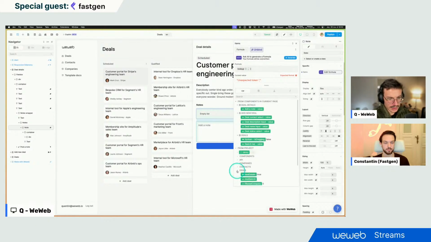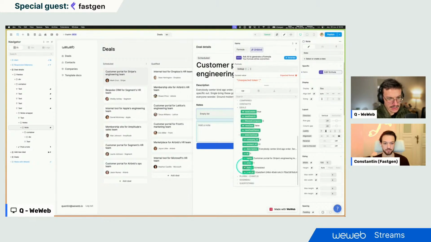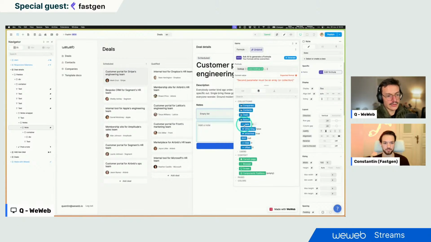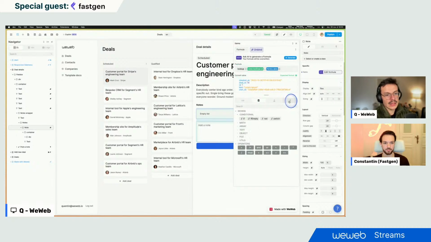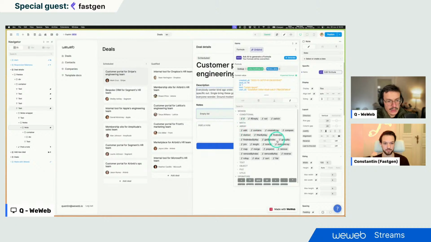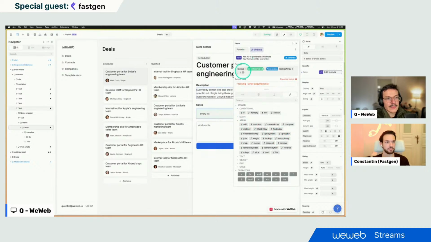So the value here would be my deal ID variable, if I remember well. So selected deal ID. Then I will give it my array of data. It's a lookup for multiple, so it's giving me back the first one. So I should use a lookup array, if I remember well. Yeah, this one. And the cool thing is that I can drag and drop.